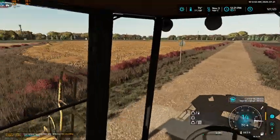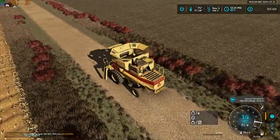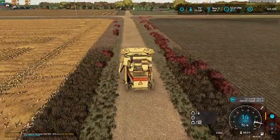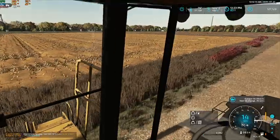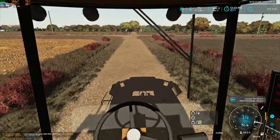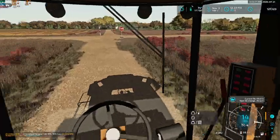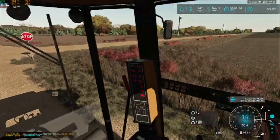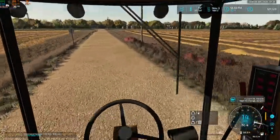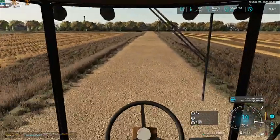We definitely have some corn straw out here to get raked up and baled up. Between the corn and the soybeans, we're gonna make probably quite a few bales. Thankfully, Tim is letting us use his bale trailer again. Because if we had to drive around and load that many bales, we'd be here for quite a while yet.